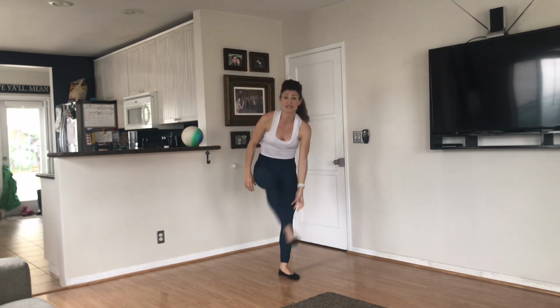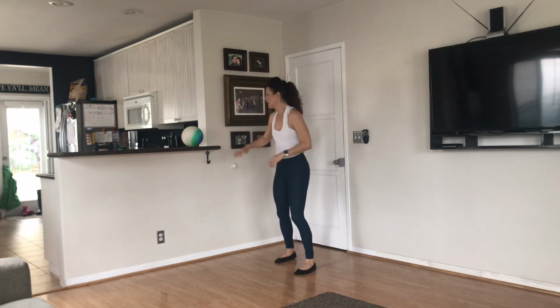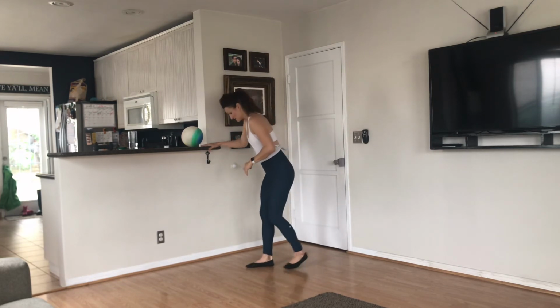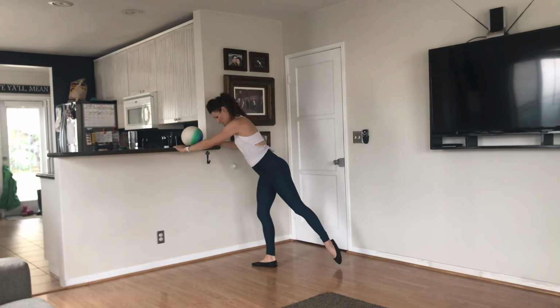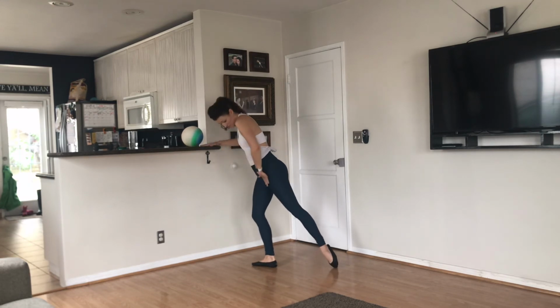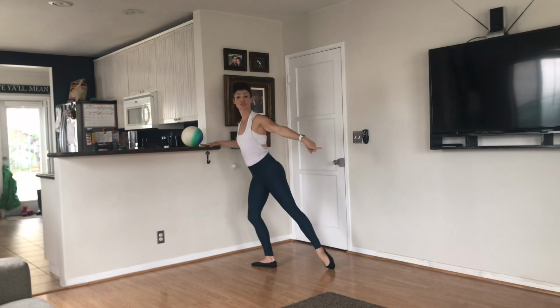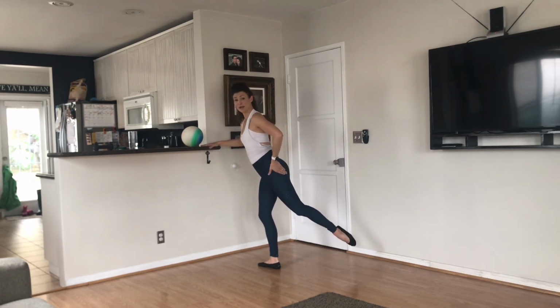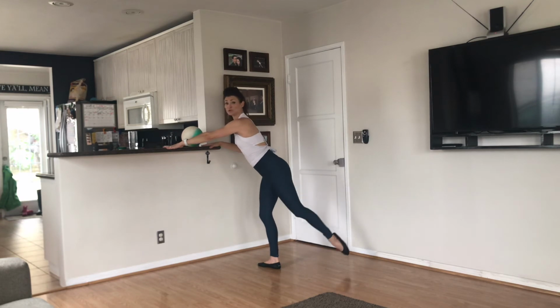Right away, I want us to take tush. No breaks today, right? Right into tush. Take your hand or hand into the wall or counter. Stand on one leg and extend your other leg behind you. But I want you to slightly turn out the hip. Turn out the leg as much as you can and bend your back leg. In ballet, we call this an attitude. You're lifting up for two counts and then down for two counts.